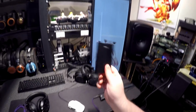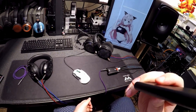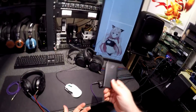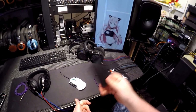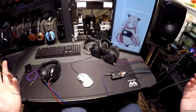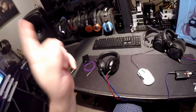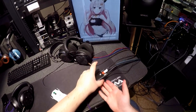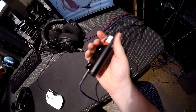I've been recommending this to people for a year. Has it been over a year? Who's here listening? It's been over a year. And my only complaint is it doesn't really work on a desk, because how do you desk this? Because it's $100. I don't know what took FIIO so long to say, hey, let's take the capabilities of that, add some more to it, and replace the FIIO E10K. And here it is. Isn't it beautiful?